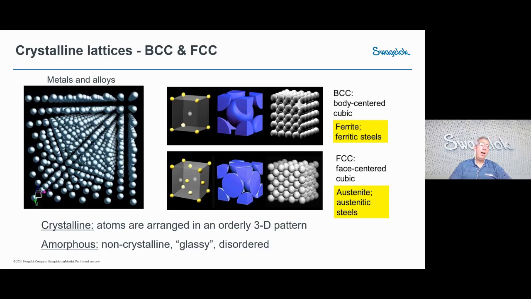The other one, which is probably the most common crystal structure for engineering materials, is the face-centered cubic one. This is pretty critical for the austenitic stainless steels, nickel-based alloys, aluminum alloys, and copper alloys, all of which have this particular crystal structure. Again, the pattern here is atoms on a corner of a cube, followed by atoms on the face of a cube. If you look at the little sphere model in the middle in blue, you can see that structure is more of what we call close packed, and a little closed off. So it's a little more difficult for things to move around in there. And this is very important when it comes to things like hydrogen embrittlement and other types of corrosion mechanisms. You would select materials with such a crystal structure because of that type of resistance.